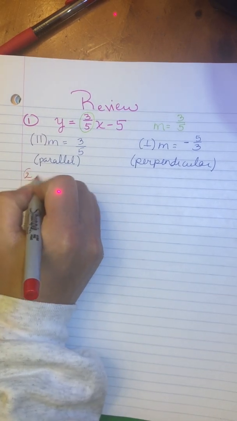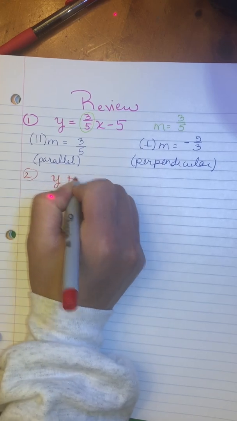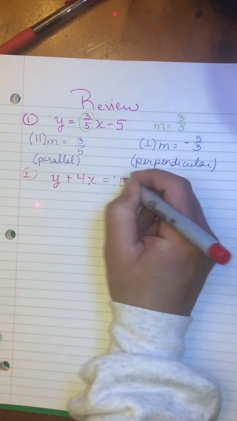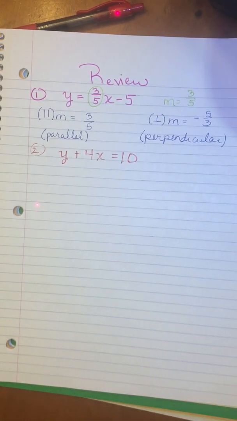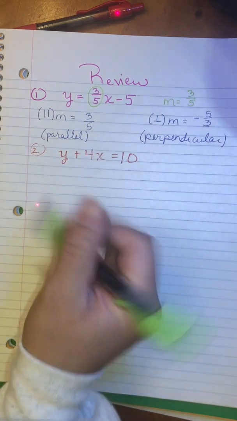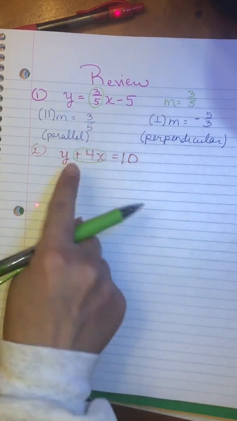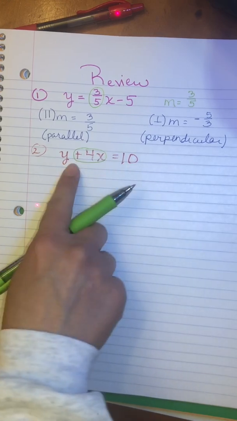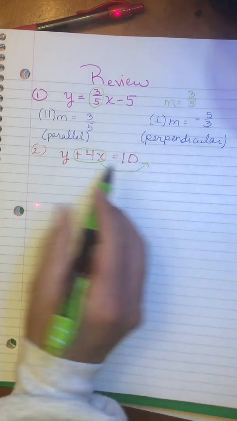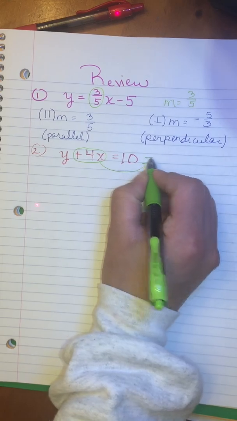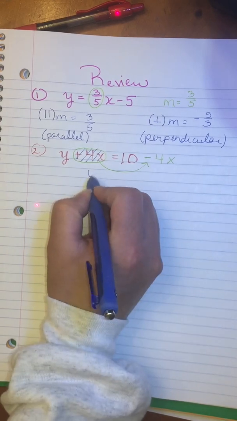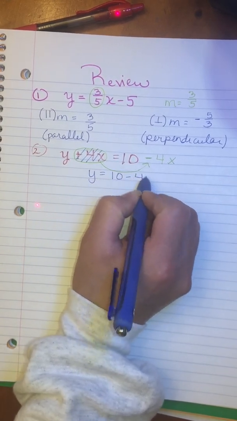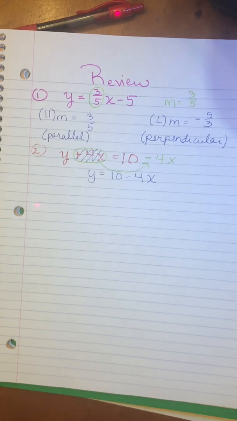How about if I gave you an equation that is not in slope-intercept form? Maybe it looks like this. Okay, the y is not alone. Almost, it was, right? If it weren't for this guy right here. If this guy were to move, then y is alone. So that's exactly what you need to do. You need to move him by doing the opposite sign. So he'll become a negative 4x, and then he'll no longer be there. So you'll have y equals 10 minus 4x. So you had to do a little bit of work first because the equation was not in slope-intercept form.